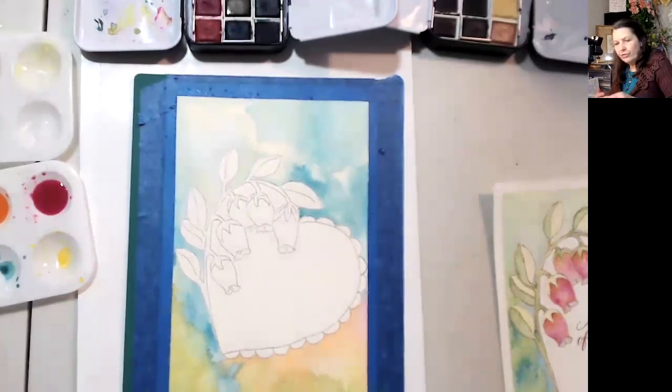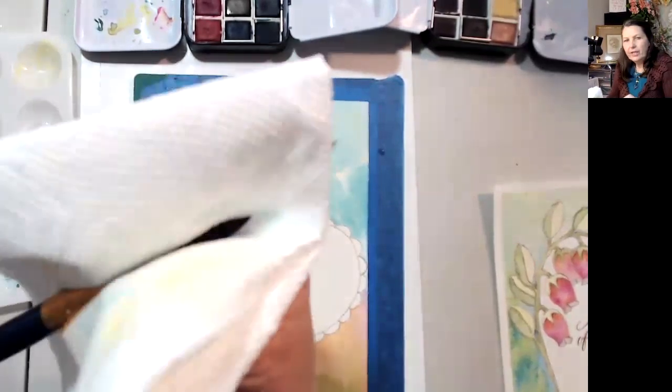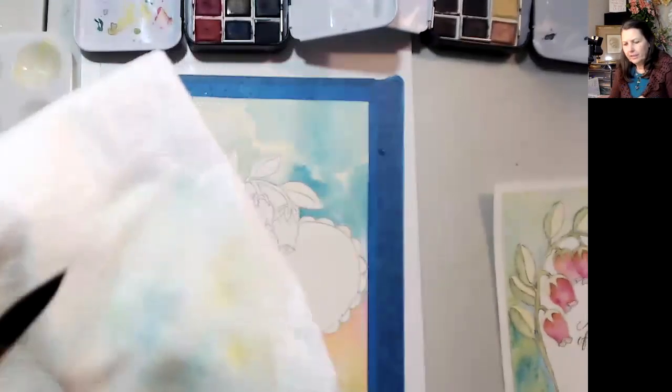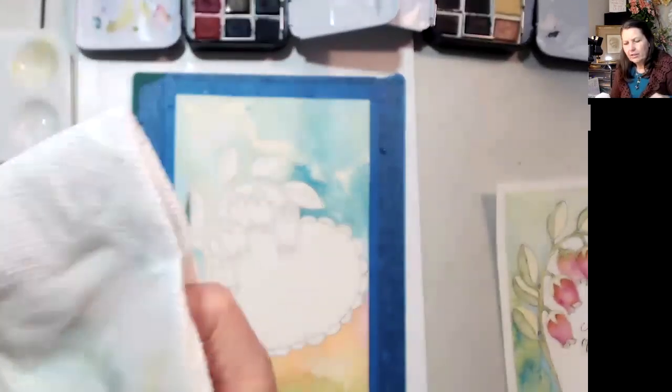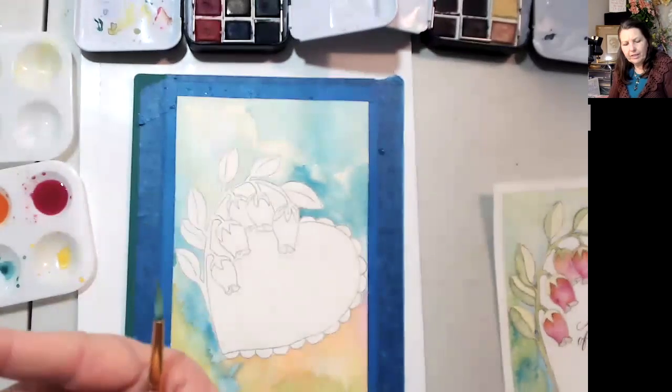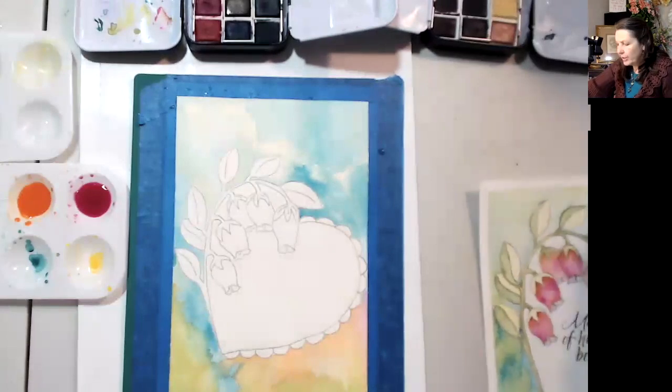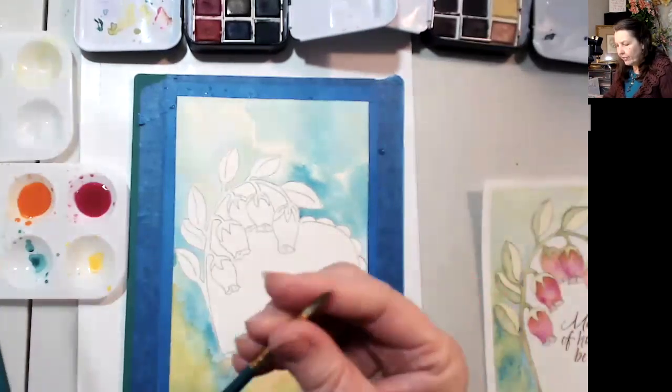And I'm going to transfer and change brushes. Now, don't leave your brush just sitting in water. It's not really good for the brush. So go ahead and clean it out and then dry it off. You can take your towel and go like this. You'll want to clean it afterwards, but get it cleaned out and let it sit there. And let's use a small tip, a finer tip brush.